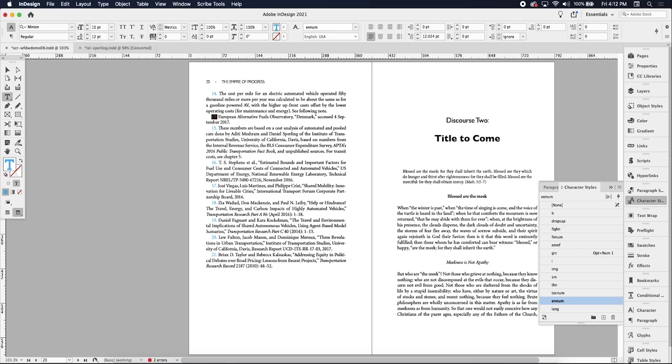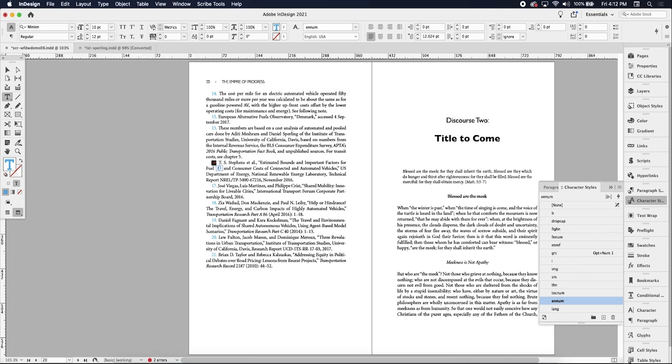Now we'll need to renumber all of the following notes. Before that, we want to check to make sure that all of our endnum styles are being applied locally as opposed to being applied with either the grep or the nested styles. It's important to check for this because the Scribe tool to renumber our endnums can only work with local styles. To check for this, you can just go and highlight one of your styles and make sure that the endnum character style is highlighted in your character pane.